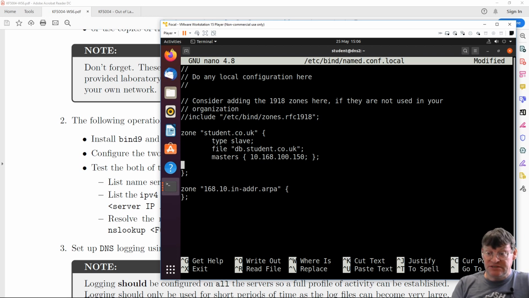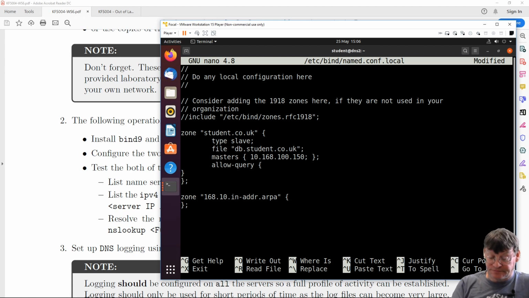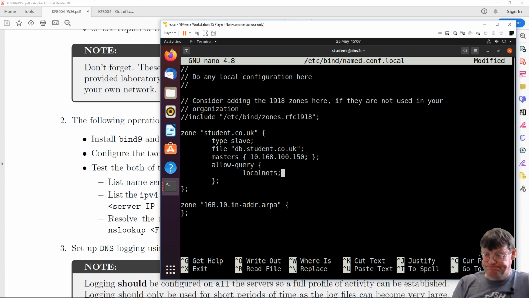The other thing I can do is, I'm still allowed here, allow-query. And what am I going to allow query to? Well, I'm going to allow query to localnets. So we're taking control of what can query this server.